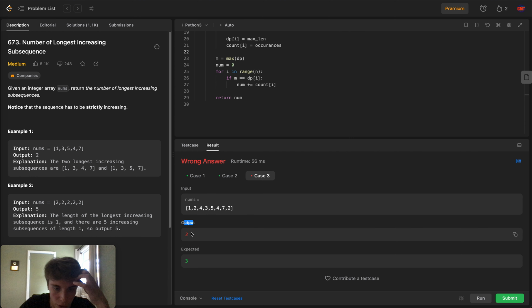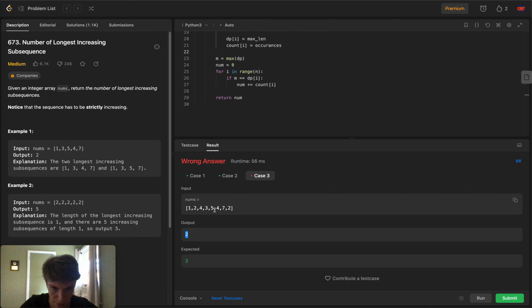So my output is 2, as in there has to be an increasing subsequence of length, let's see, 1, 2, 3, 4, 7.